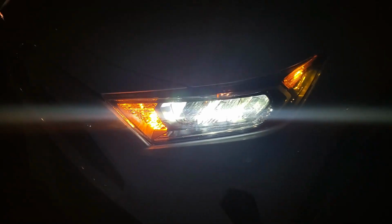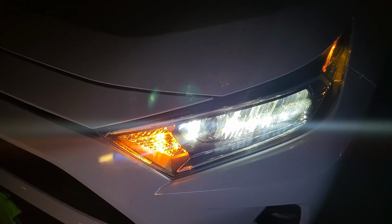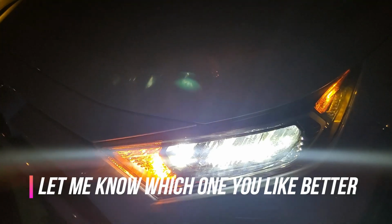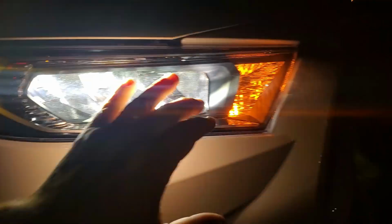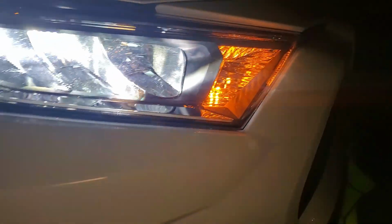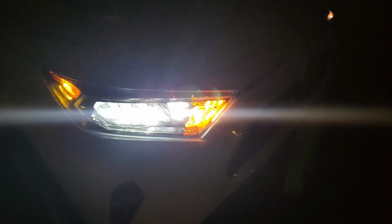So this is my video conclusion. You tell me, should I keep these LEDs or put the white ones in place? You let me know. But Rav4 LEDs are definitely good quality, much brighter, and I like they don't hyper flash. The resistor works very well. Like on the camera you can't really see, but this LED inside kind of looks like a brighter color, not as this one. This is more like yellow. But you let me know in the comments. Let me know if I should keep these or not. I should just put back the white LEDs or not. Very bright.